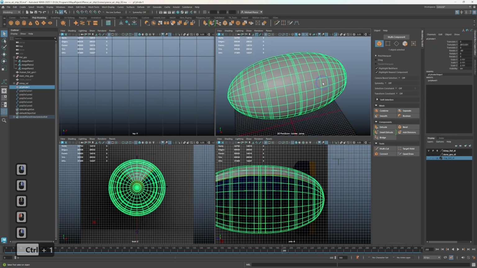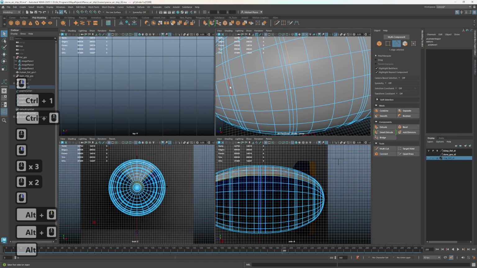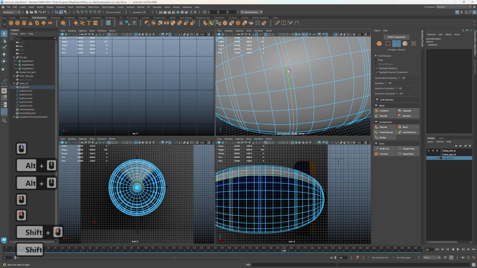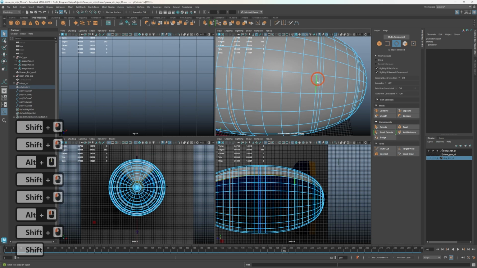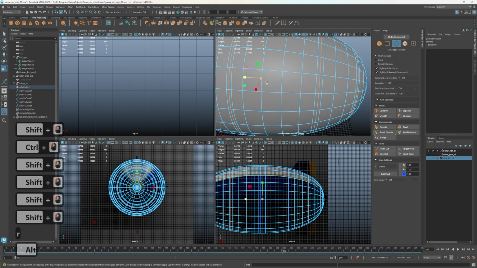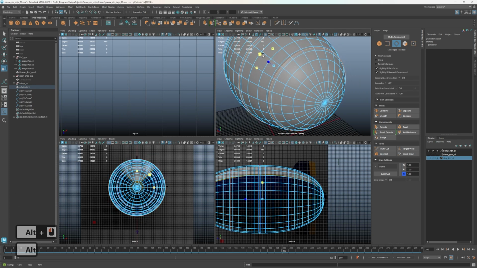If I go to object mode, isolate it, I can just quickly grab each of the inner edges. And oops, not that one. And then I want to make sure that I only scale them on 2 axes. Right, very subtly.